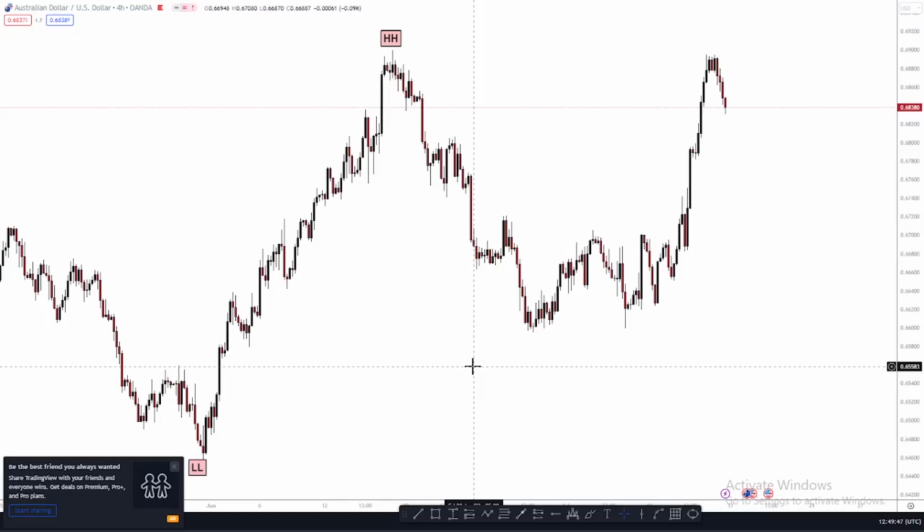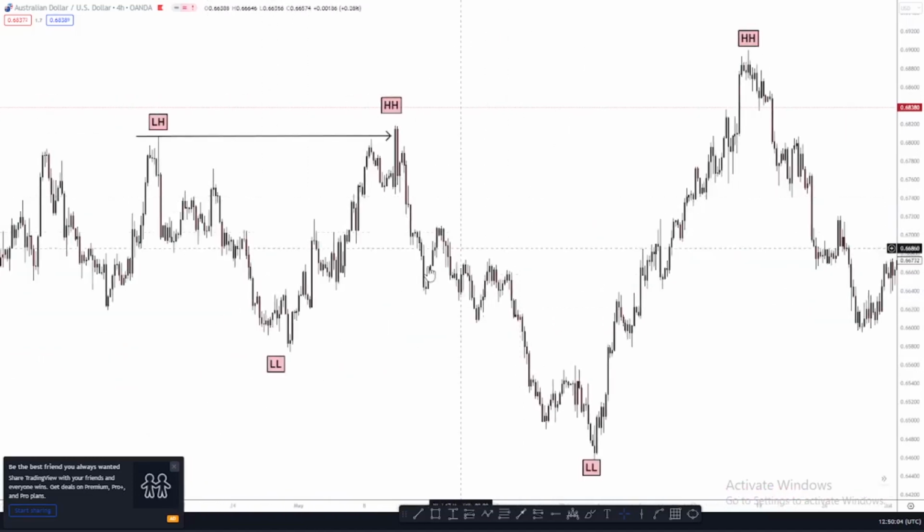And how do you identify your trend? By identifying our market structures. Alright? What did I say? We need to identify our market structures. So now let's go back in time and let's all identify our market structures together.